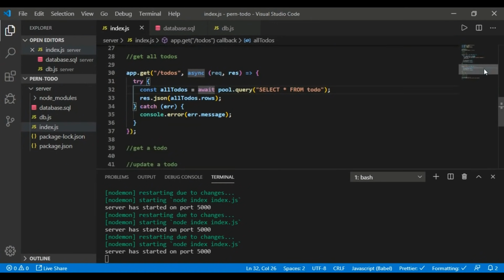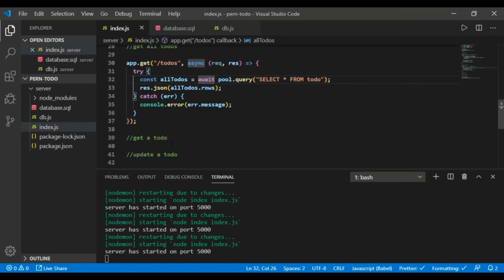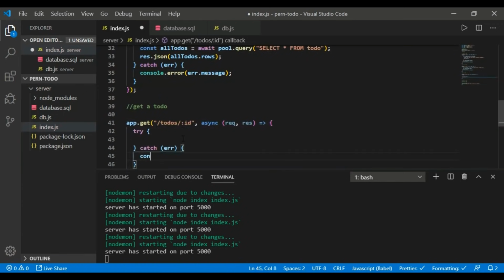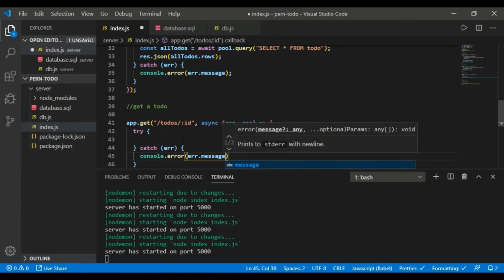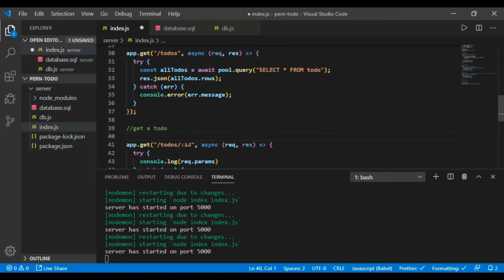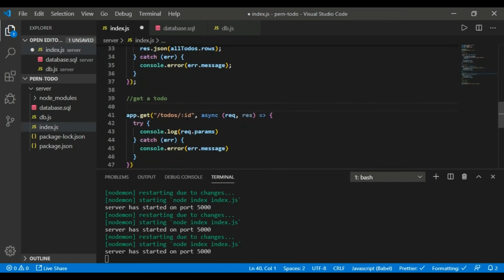So in the next step, we still want to get a to-do, so it's still going to have this thing, but we want to get a specific to-do. So it's still going to be app.get because we're getting data. Now I'm going to say /todos, and I'm going to also do :id. So what is that? Let me just finish this really quick, just the basic setup. Okay, try catch, error, console.error, error.message. Okay, so what is this thing? Essentially, this allows our URL to be dynamic. So we have access now to something called console.log request.params. Whatever the client specifies in the URL, it's going to spit this out with the variable of ID.